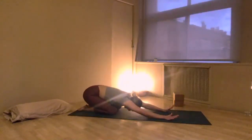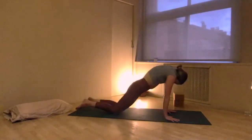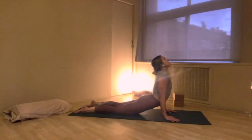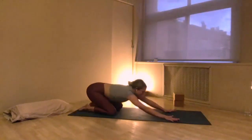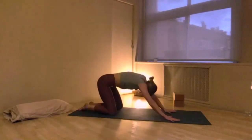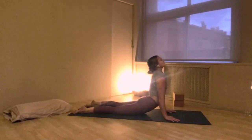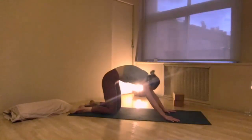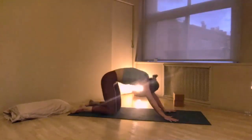So really moving with the breath like a wave, you'll inhale, roll forward, lower the hips, lift the heart, shoulders roll back. Exhale, hips to heels, child's. And two more, inhale. Exhale. Last one, inhale.